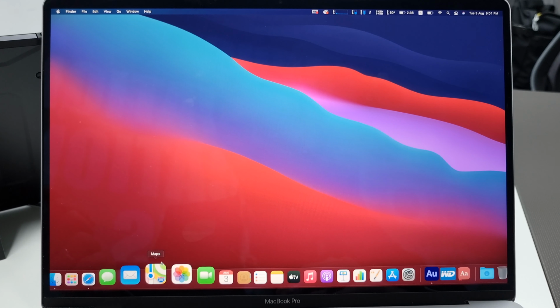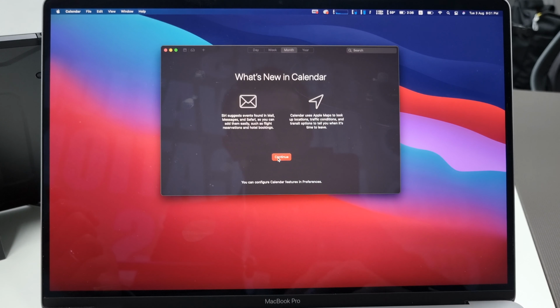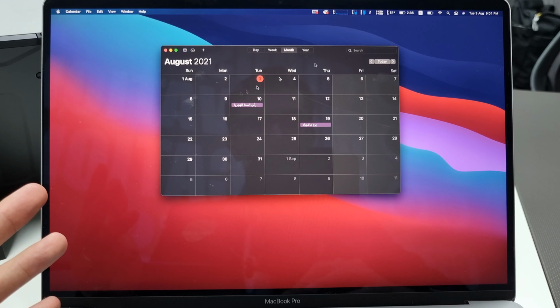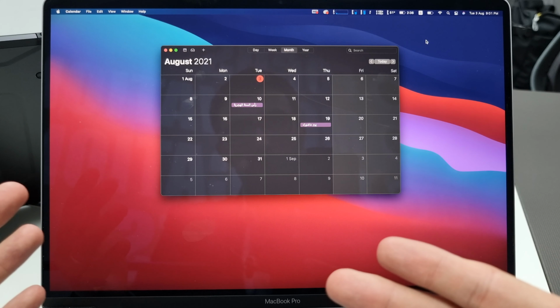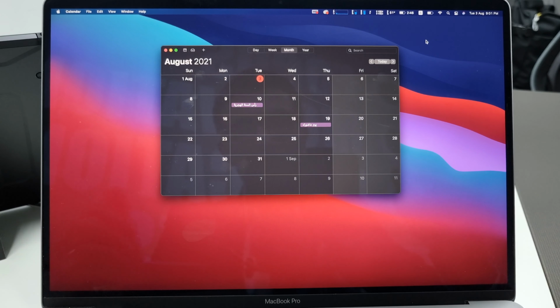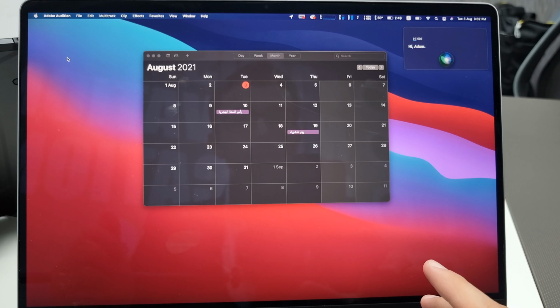speaking of calendars, let's open my calendar right here. So this is the calendar, okay? Connect your email to that calendar, including your Gmail, and if you tell Siri to do something, whether it's a reminder or an event or to schedule a meeting, let's say for example I'm going to schedule a meeting for tomorrow. Let's go ahead and do that with Siri. If you're wondering how I'm doing that, you can press this button right here. Schedule an appointment for me tomorrow at 12 p.m.